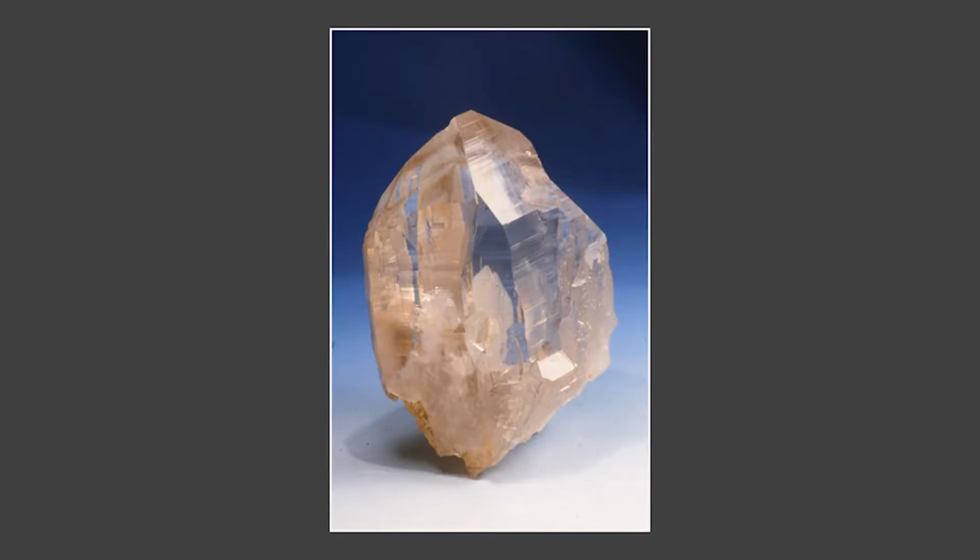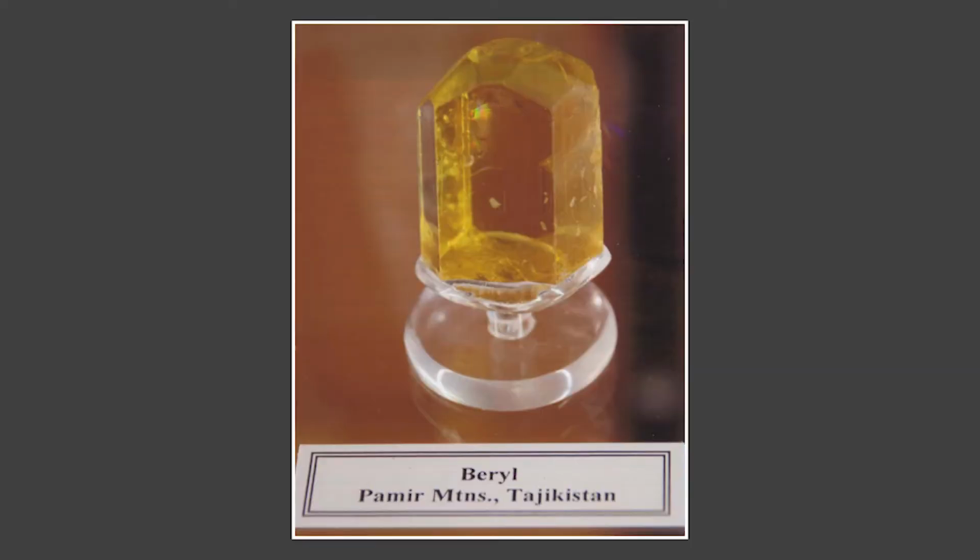Here's a quartz crystal. Quartz crystals are found, and this is a clear quartz crystal. And when they come clear like that, during the Second World War, it was much sought after for submarines, for optics, for the periscopes. And there was lots of mines that produced these. Now, here's a specimen that comes from Kazakhstan. It's a beryl. It's a golden beryl. And you can make jewelry from this material.